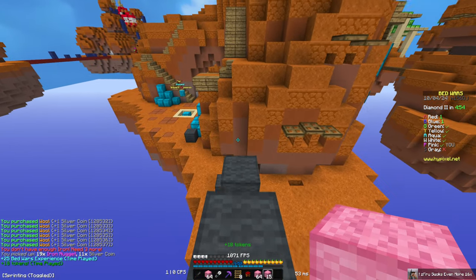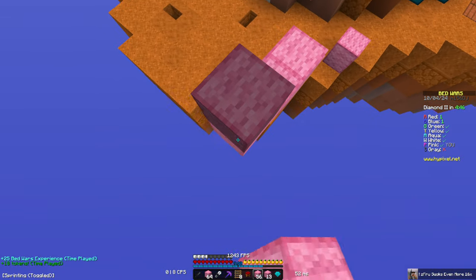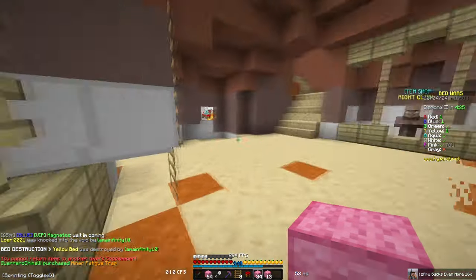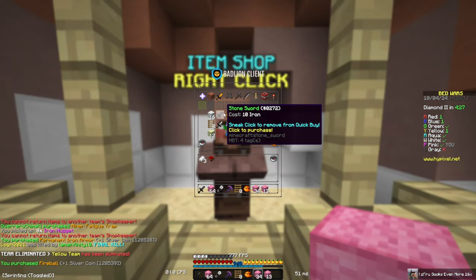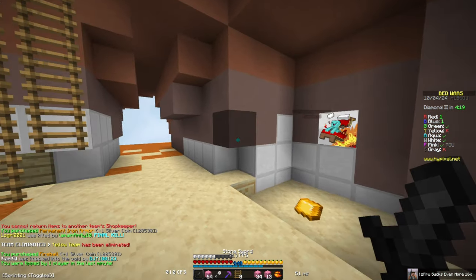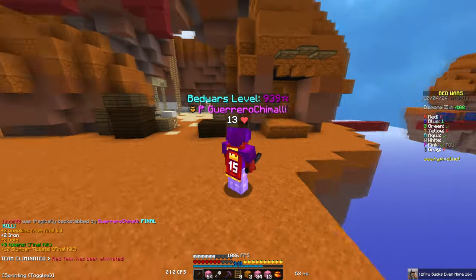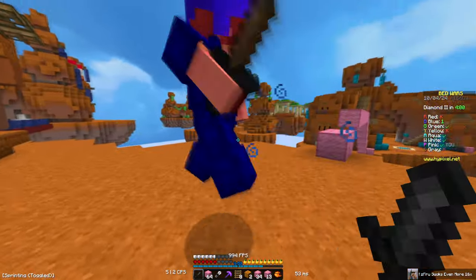Oh, they just bed traded? Nice. Wait, I'm coming, he says. Where are you? Oh, I see you. You're at the top. With gold, we need 3 gold. Enough for armor. Where's Blue? Did he run back to his base yet? Oh, I see him. There we go.